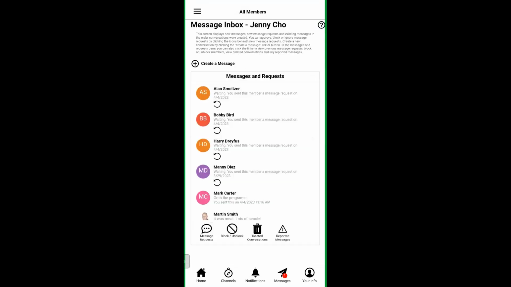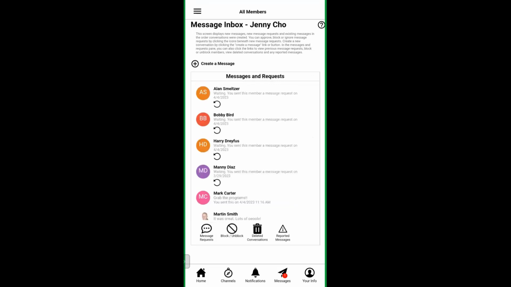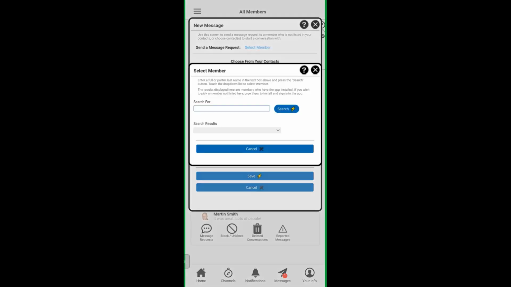Going back into my inbox, in addition to your standard messages that you might be sending back and forth, it's important to know, again, that if you're messaging other members that may not necessarily have the app downloaded just yet, you'll have to wait until they do. So when you're creating a message, I can see anyone that I've already established contact with, anyone that I may have already sent a message request to, or someone that sent a message request to me that I accepted. I can choose individual contacts. I can choose multiple contacts as well.